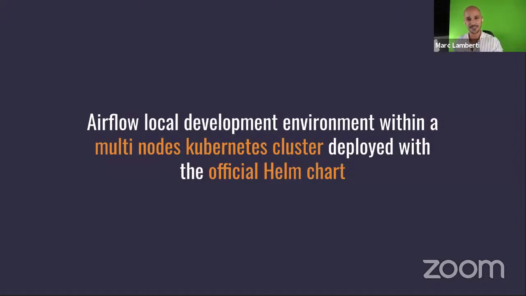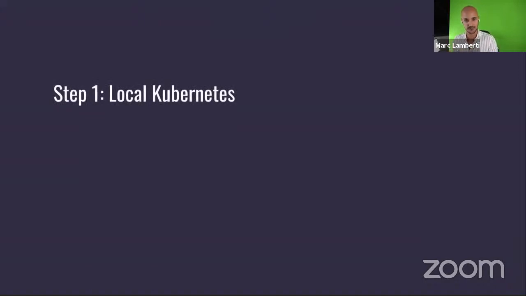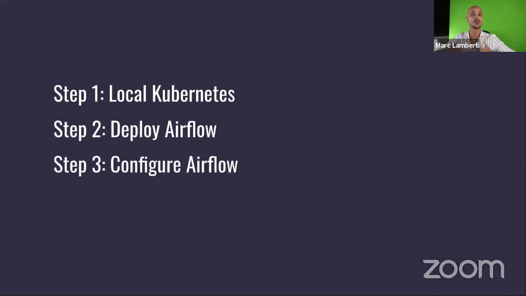So now let's jump into the code. Oh, actually, I forgot. I just would like to give you the different steps that you are going to discover. So first, how to create your local Kubernetes cluster, a multi-node Kubernetes cluster. Then you will see how to deploy Airflow with the official Helm chart in just a few seconds. Then you will see how to configure your Airflow Helm chart. Then last but not least, how to synchronize a private Git repository in order to fetch your Dags. Then maybe there will be a fifth step, but I can't talk about it yet. We will see. All right, now let's jump into your code editor.